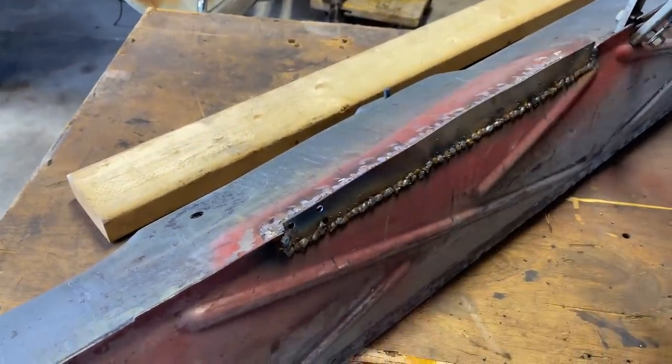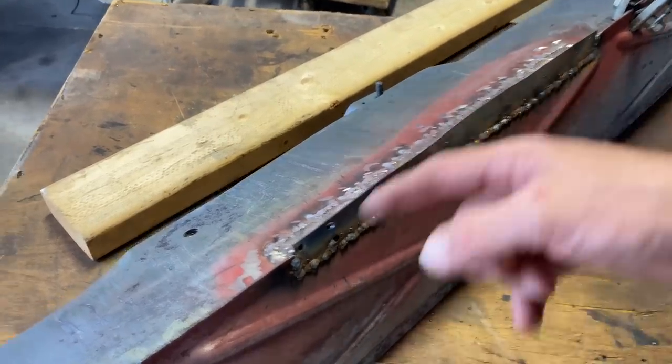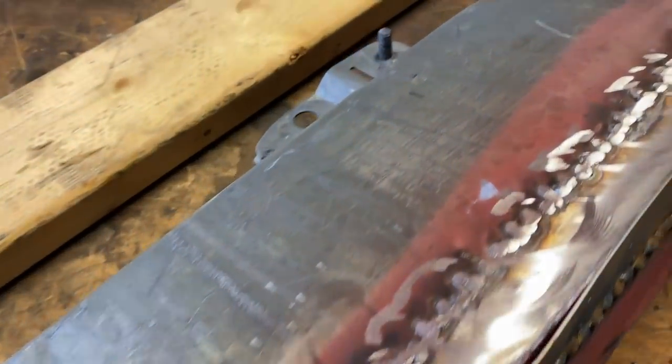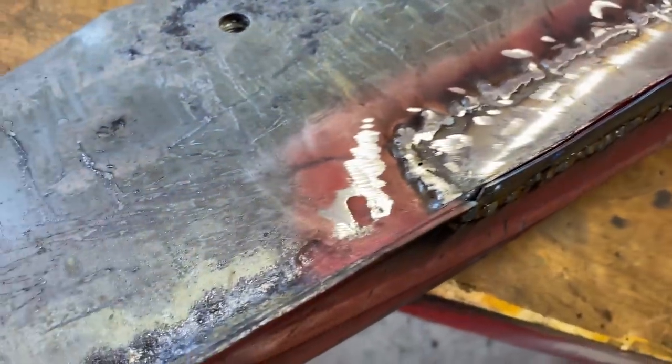We're gonna put epoxy primer over this. We're gonna put gloss black, and if we need to, we can put a little seam sealer in here. But yeah, not bad for someone that doesn't really know what he's doing. Learning every day, guys, learning every day.